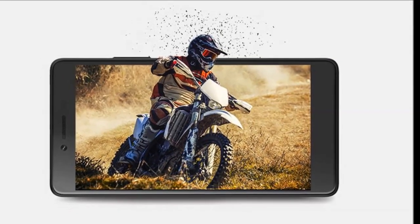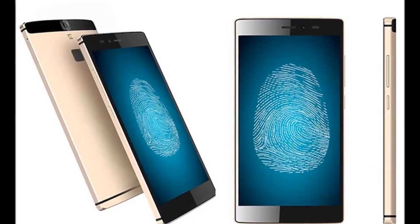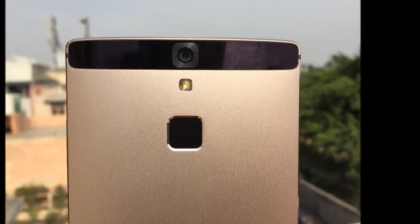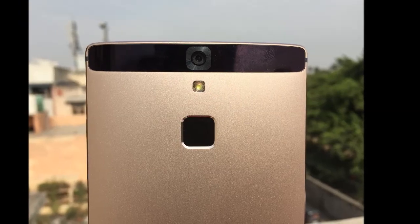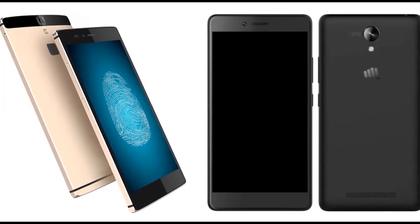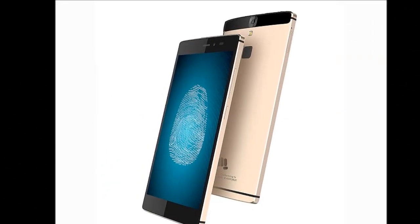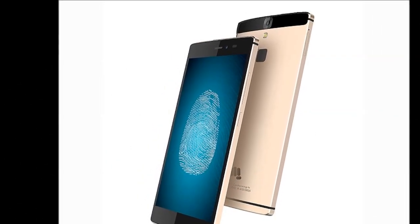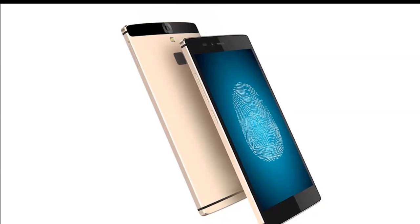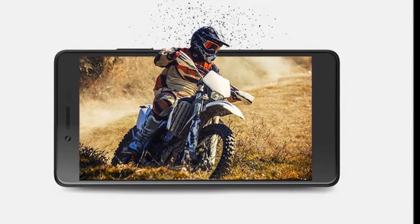The camera app hasn't changed much from what we'd see on budget Micromax phones. You have your shooting modes to the left, which include face beauty, panorama, multi-angle view, motion track, and live photo. You can toggle between HDR, smile shutter and flash with the shortcuts on the top. Swiping up reveals the different filters available. You can tweak the camera and video settings such as face detection, voice capture, anti-shake, zero shutter delay for stills and noise reduction, image stabilization, and time lapse for video. You can manually set the exposure and white balance if needed but there isn't a pro mode. Video recording maxes out at 1080p but the quality is strictly average at best.